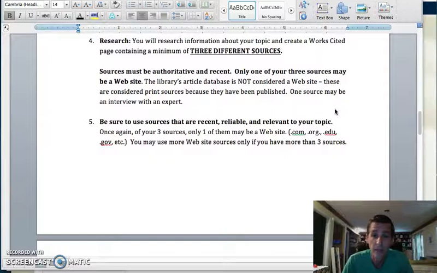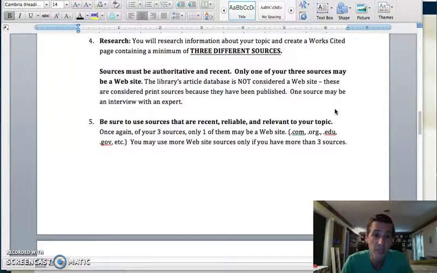And it's going to be very important for you to use credible sources and to always cite your sources when you're using information from your research. So even if you're not quoting a source word for word, you still need to put the author's name in parentheses after that paraphrase to let me know where that thought, where that general information came from. Obviously, if you're copy and pasting and quoting directly from a source, that needs to be in quotations and also have the author's name in parentheses at the end.